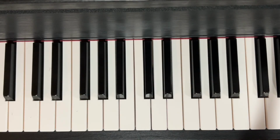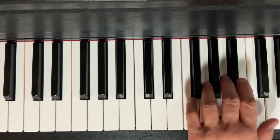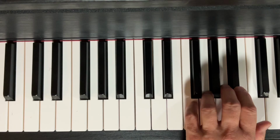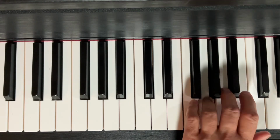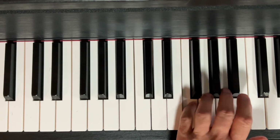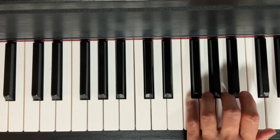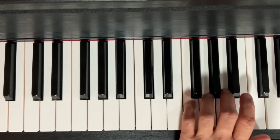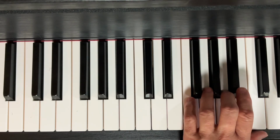Now, the butterfly uses those same notes with just a different configuration and rhythm. So this one is four notes in a group. One, two, ready, play. It's mostly seconds, but there's a little third in there from, I think, A to F right at the end.